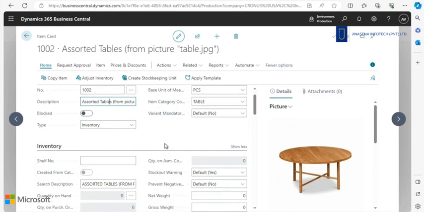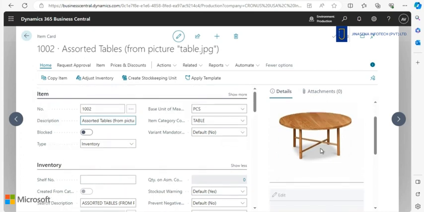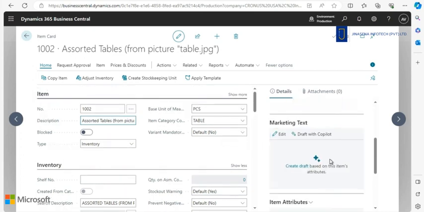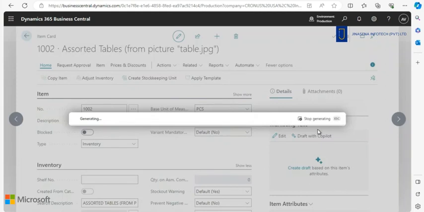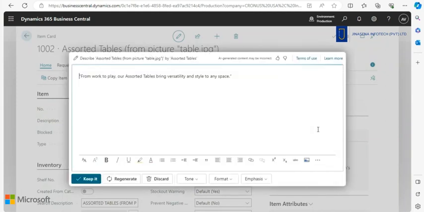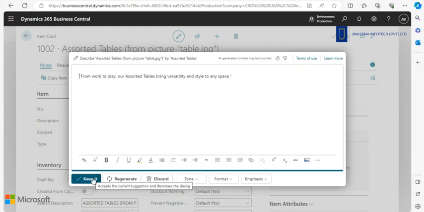In the item card, there is a new feature known as marketing text. Business Central connects with Copilot, an AI-powered assistant, to suggest marketing text for the item based on various factors such as item characteristics, market trends, and historical sales data.